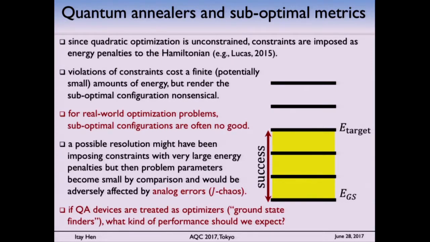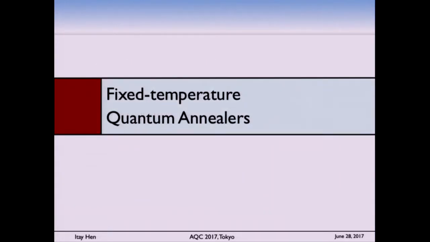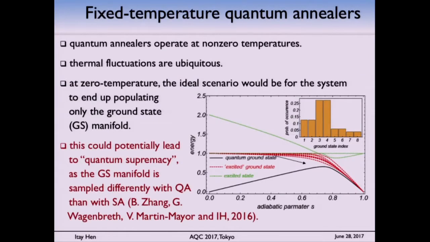But once you do that, you lose the original problem completely. And so I'd like to still focus on, even though again it's not the focus so far, I mean, there's been a lot of talk about samplers. I would like to look at QA devices as really ground state optimizers. And so first, I'm going to assume that the quantum annealers are real, okay?